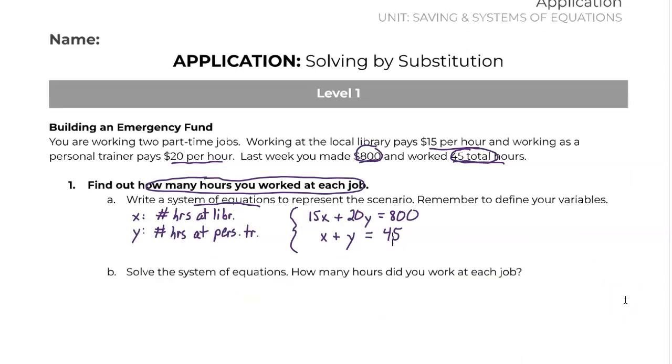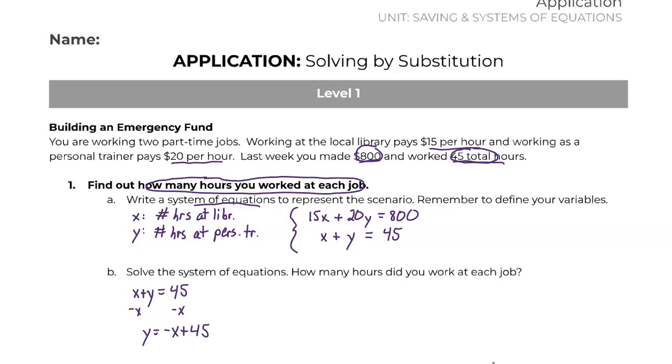Question B says to solve the system of equations. And this lesson that we're working on is about substitution method. So I'm specifically going to use substitution method as the technique here. In substitution method, you select one of the equations to put into slope-intercept form. I'm going to choose the second equation. I think that one will be faster to put into slope-intercept form. So here's the second equation, and then by subtracting x from both sides, we can make slope-intercept form.